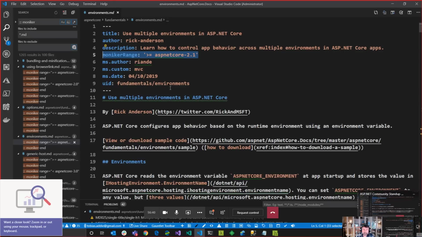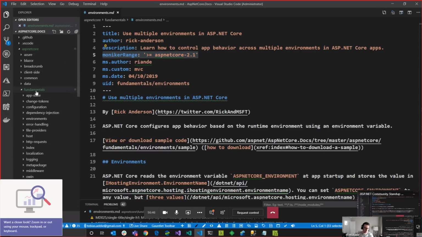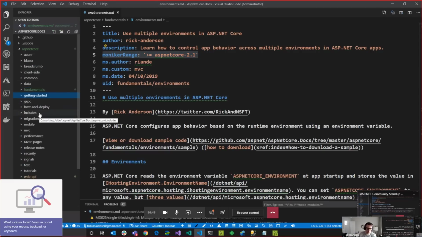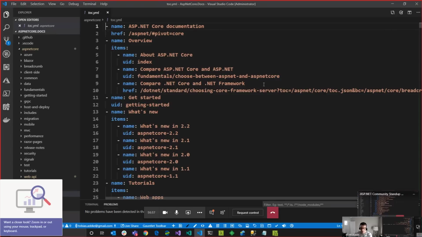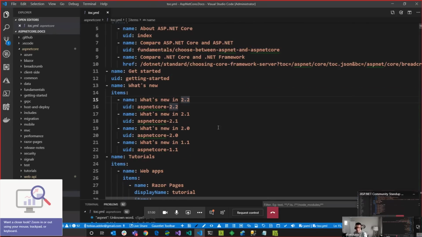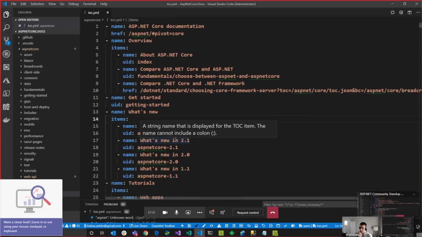So speaking of the TOC, you might wonder, where is that stored in the repo? Well, if you look in the ASP.NET Core folder, there's a TOC YAML file. If we had audio, I'm sure there would be groaning right now over the YAML. Yes, it's YAML. And the reason I point you at the YAML file here is you're not going to see any kind of versioning handled in the TOC. It's all within that individual markdown file.